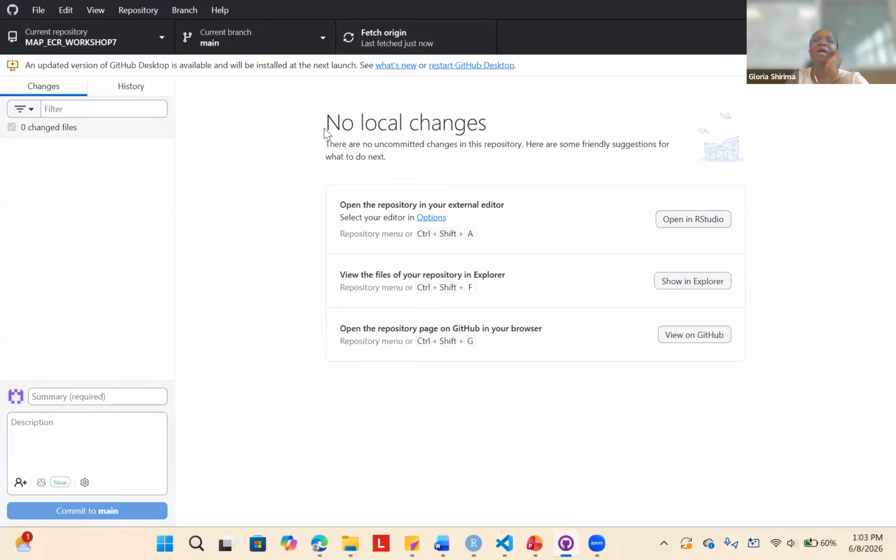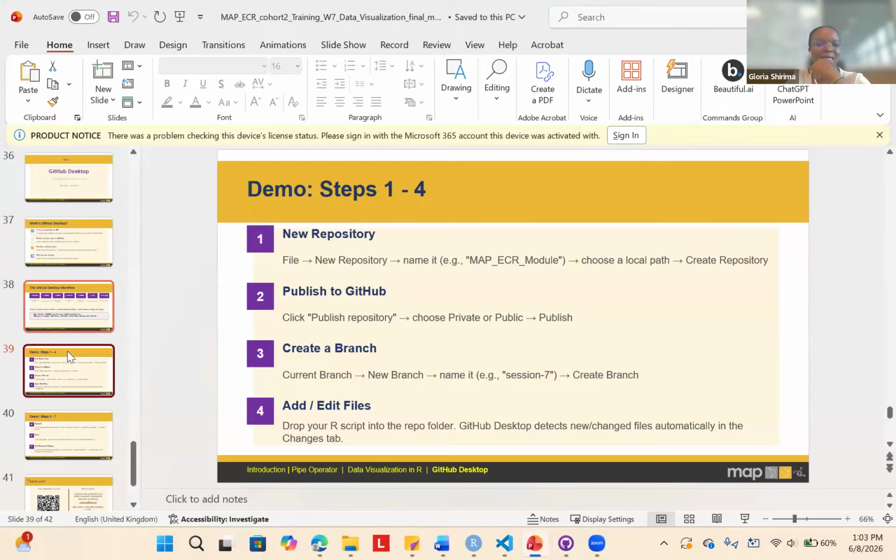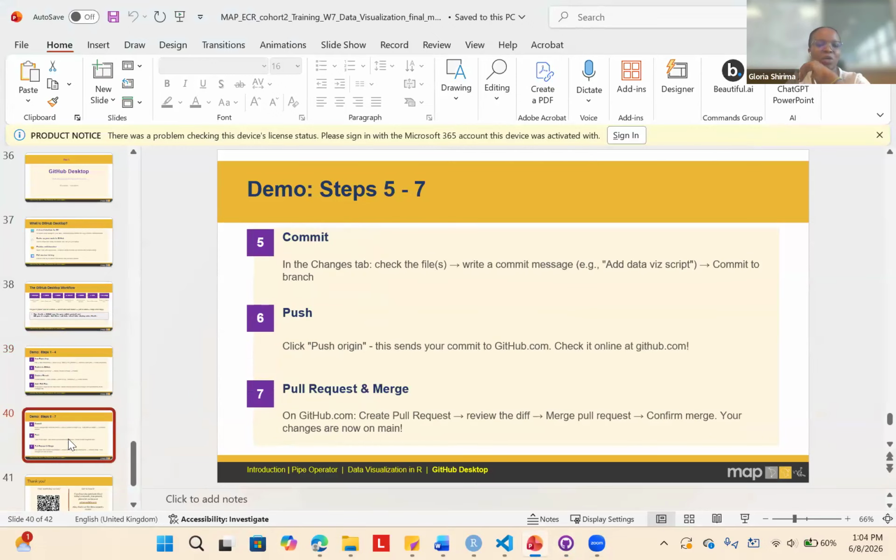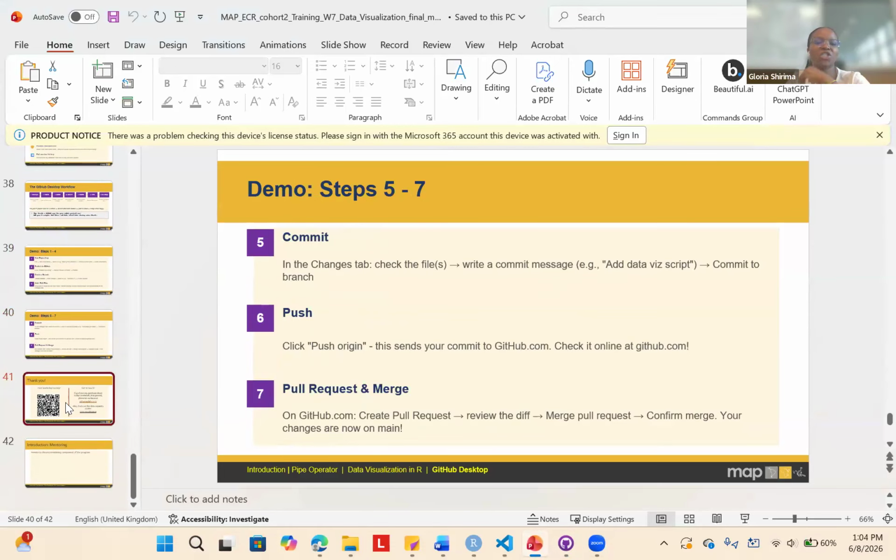Yeah. So I think now I was expecting a commit, but I'm not sure. But now that's how I can pull many changes that are being done online coming to my offline, local document, and back to online, depending on the changes that you're going to make. So back to the slides. I think that's how we have demoed from number 1 to number 7, how to pull and merge.